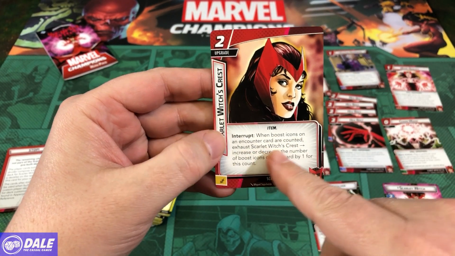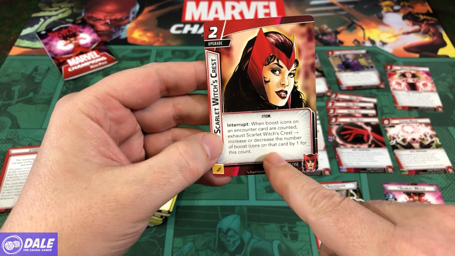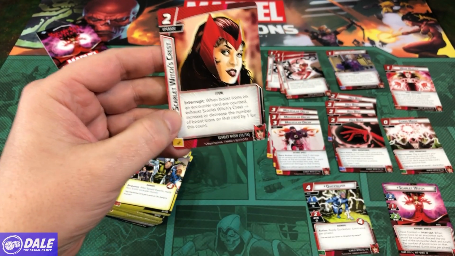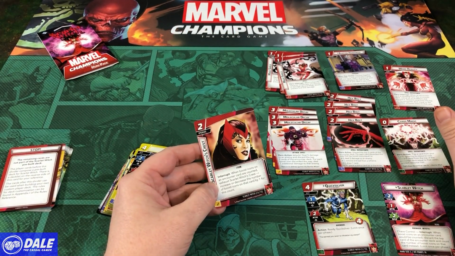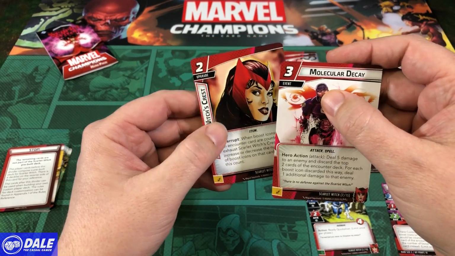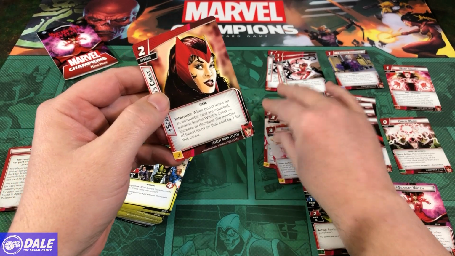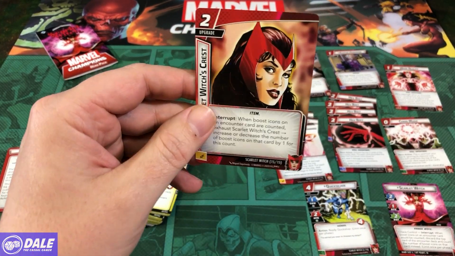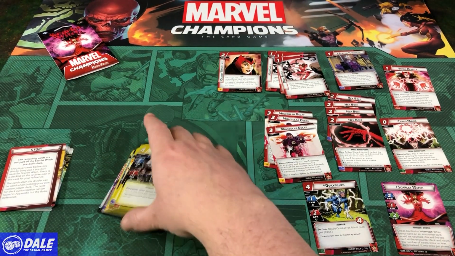And then the Witch's Crest, 2 cost upgrade. Interrupt. When boost icons on an encounter card are counted, exhaust this, increase or decrease the number of boost icons on that card by 1 for this count. All right, so that is, let's see, what was it? Yes, Molecular Decay. So maybe with the cost of 3, we get to do 12 points of damage. Or when a boost icon comes out, when the villain's attacking us or scheming, reduce that. Pretty powerful.